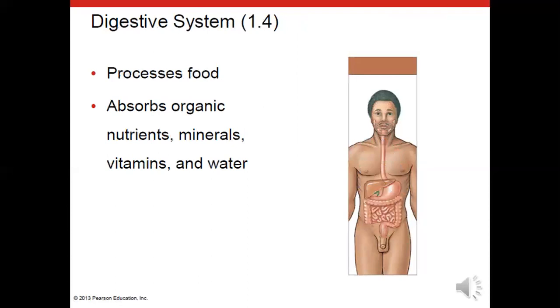The digestive system, its job is to process food, absorb nutrients, minerals, vitamins, and water that you have consumed. And it utilizes things like salivary glands. There's the esophagus, stomach, the small intestine, the large intestine, accessory organs like the liver. We've talked about the pancreas, which otherwise would be here, but you wouldn't be able to see the stomach, which is the major organ. This green thing here is the gallbladder. All of these organs are used in some way to digest food and process it so that you can absorb all of the good nutrients and vitamins and minerals and water from that food.